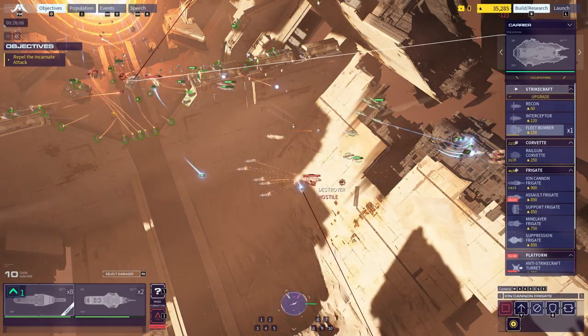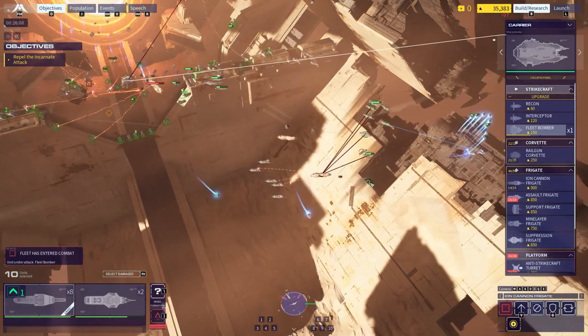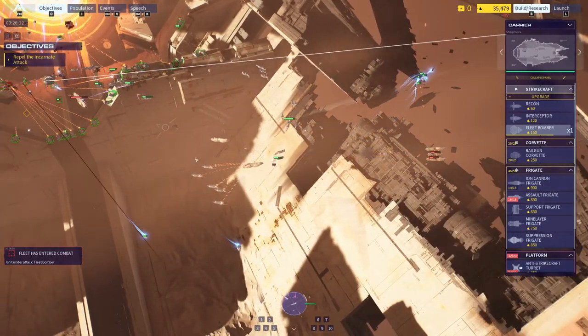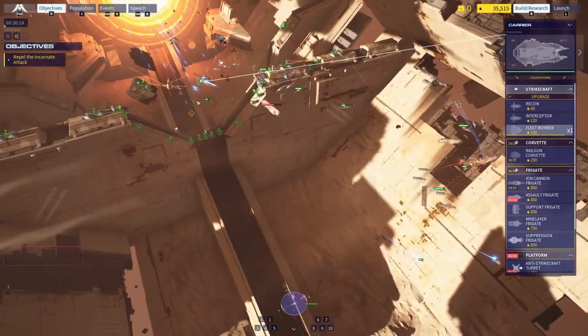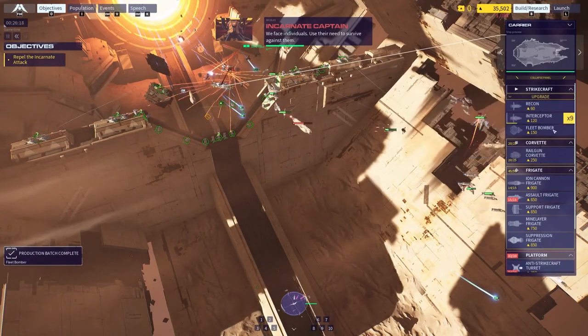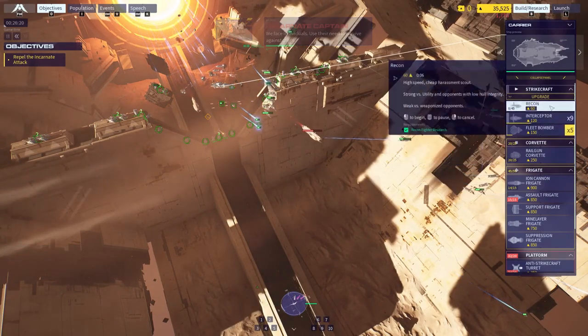Frigate destroyed. Ready to go. Target eliminated. Corvette down. Priority alert. Strike craft suffering heavy losses. We face individuals. Use their need to survive against them.